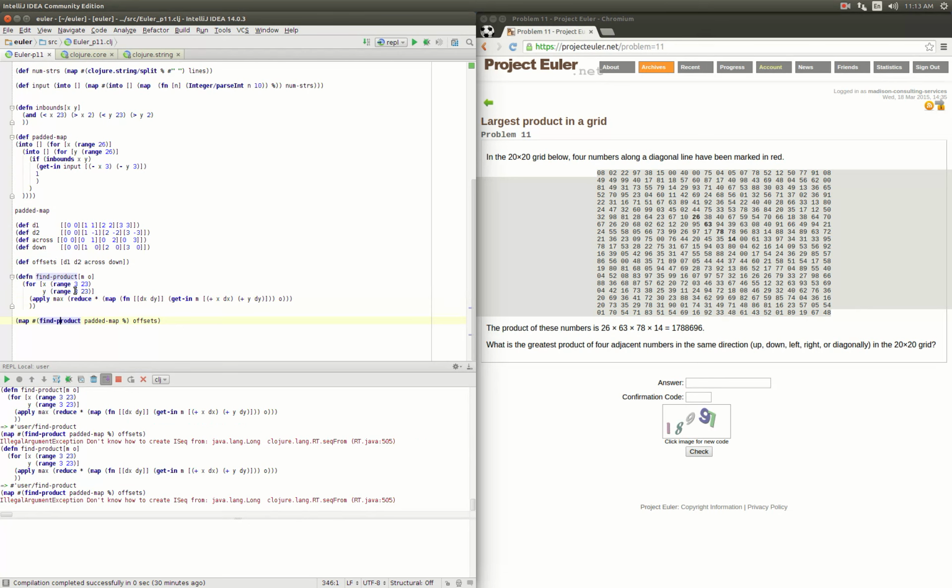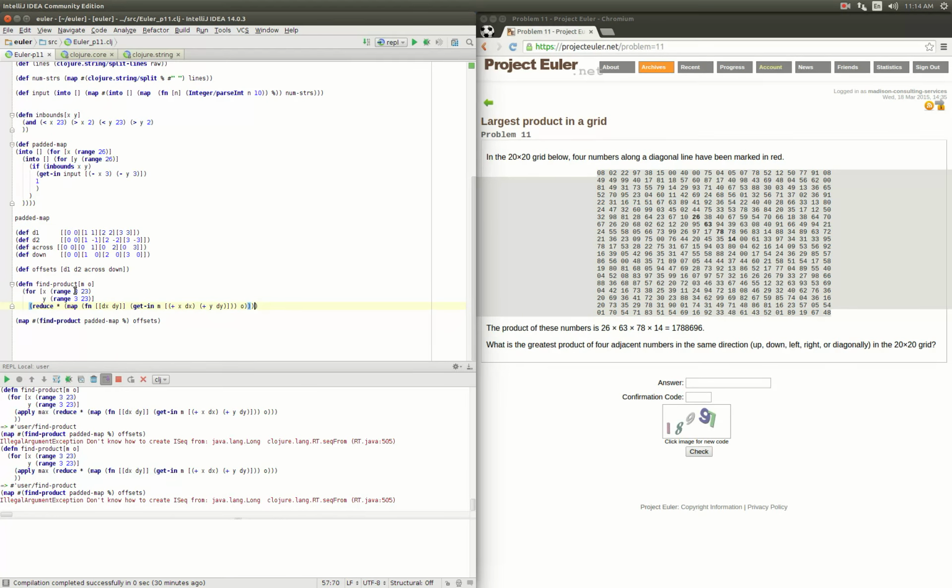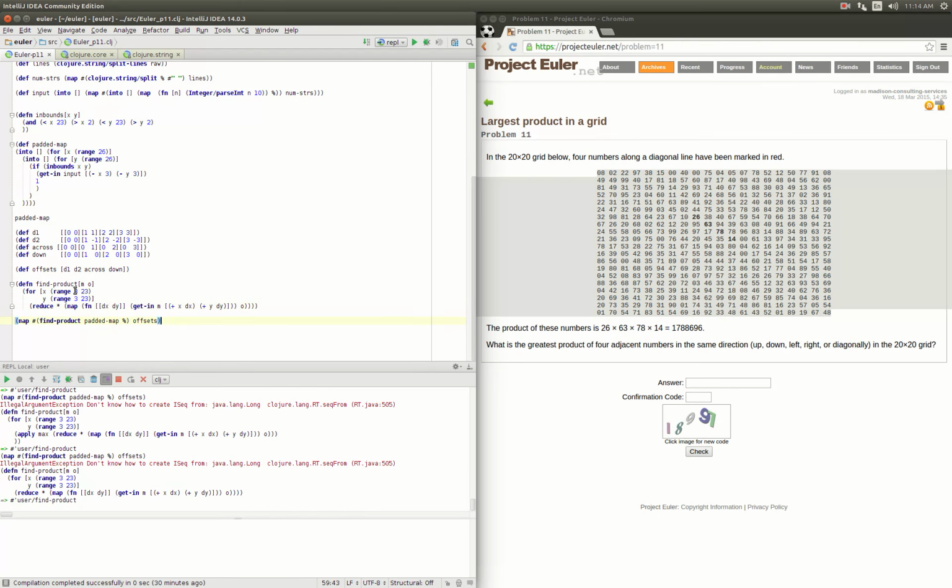Don't know how to make a sequence from long. Let's undo this. Find product.